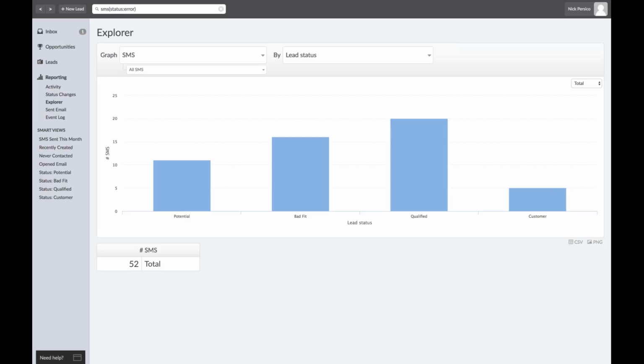This gives you a good idea of the volume across the different stages of your lead status funnel. If you realize that we're sending a lot of SMS at the top of the funnel, or we're just actually sending all of them when they're customers, it gives you a better idea of where the brunt of people's time is being spent. And you can also chop that up by sent or received.